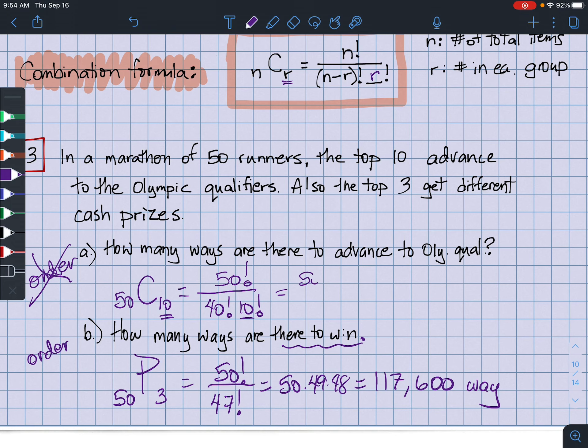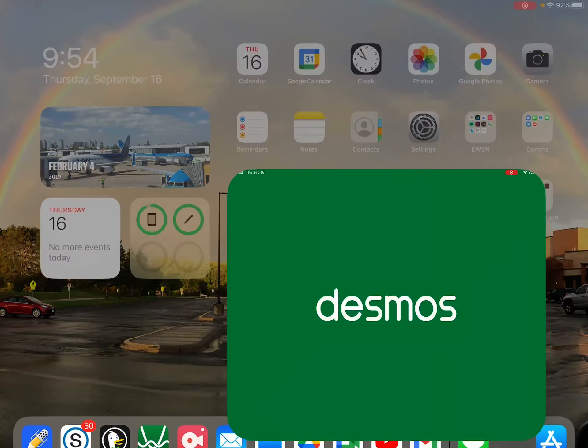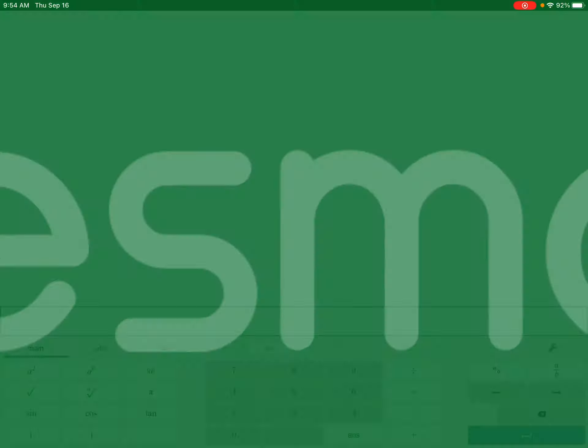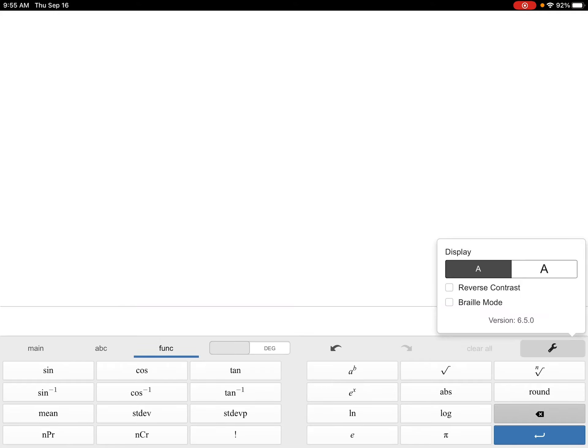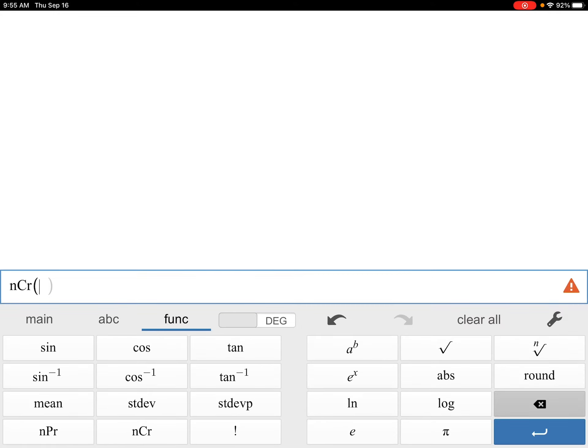And so, we get 50 times 49. And then, we have 40 times 39 times 10, all the way down to 1, right? Oops. Let me clarify that. This is going to be a huge number, by the way. And then, we've got 10 times 9 times 8. All right. Okay. Instead of multiplying this out longhand, I am going to do this on my machine. So, I'm going to go to Desmos. And I'm going to type in 50. Nope. I've got to go get combinations. Functions. So, let me get a large. So, we choose NCR.